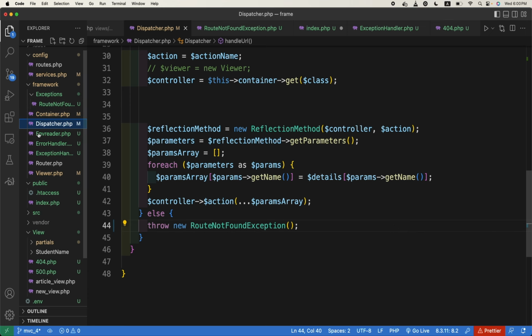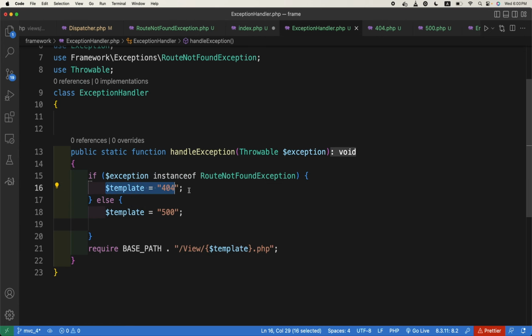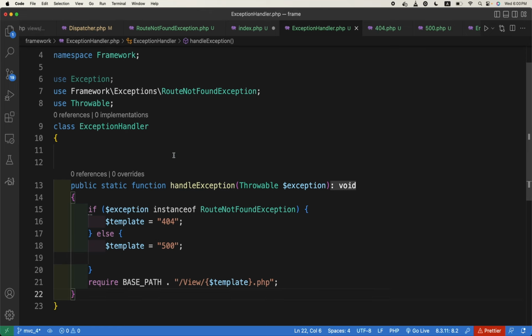If it is of that type, we use the variable 404, otherwise 500. And then here we are using that to include that particular file, right? But this class itself won't do anything.